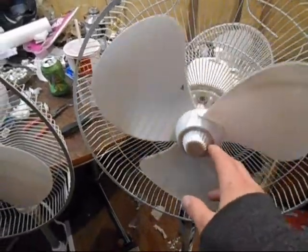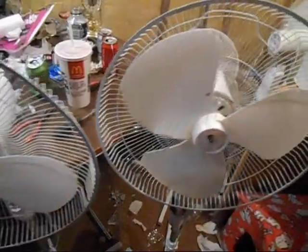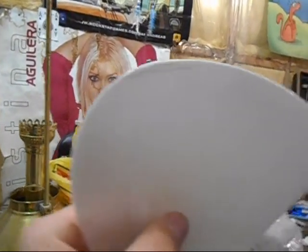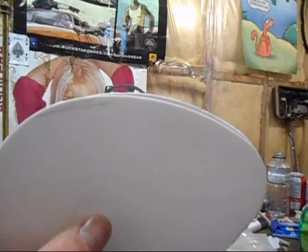This one looks like it does have a little bit bigger of a blade. Are the blades any different? The blade does look to be a little bigger on the older one — just a little bit. Not holding it exactly perfect, but you can just kind of tell right there, and right there a little. Not really though — it's kind of pretty even there. See a little bit right there, mainly right there.